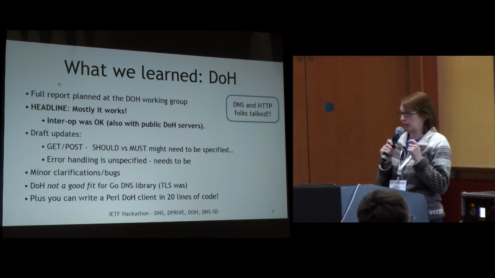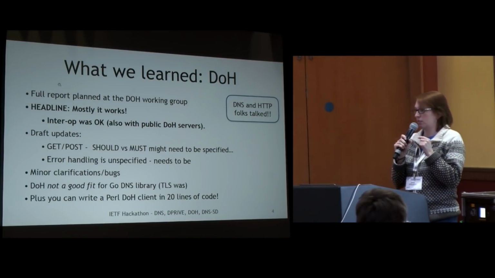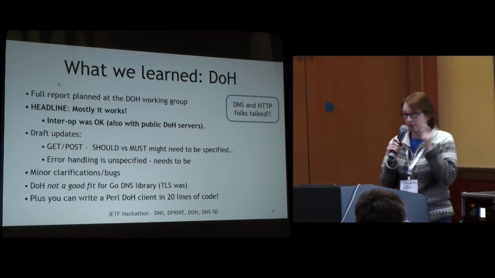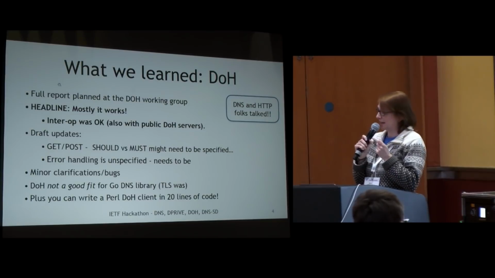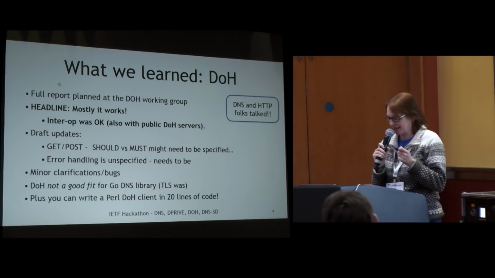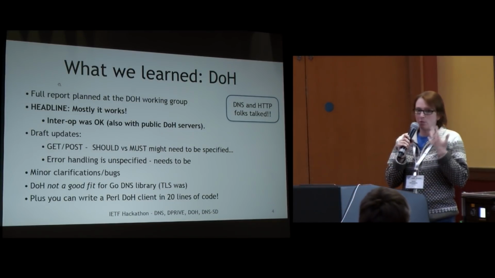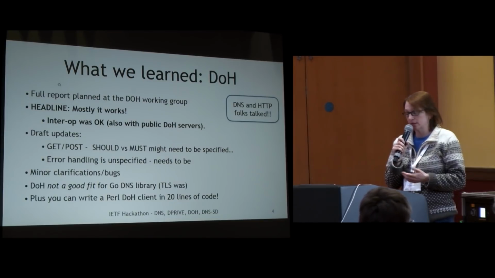There were 2 very specific feedbacks for the draft. One was that the draft didn't say enough about shoulds and musts on implementing GET and POST, so that's going straight back to the authors. And also that, oops, error handling was completely unspecified in the draft, so that's going to go in there. As you'd expect, we worked through a whole bunch of minor clarifications and bugs.